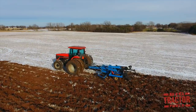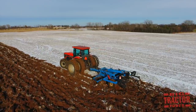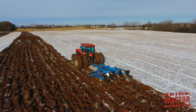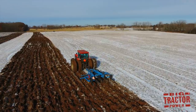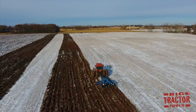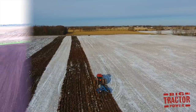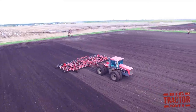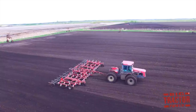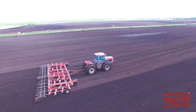Completing fall harvest and tillage in wet, snowy conditions is not ideal, but sometimes you just have to go out and complete the job. And that's what we can see here. It's so crucial to get the crop off and out of the way and be able to work up the ground in the fall so that you have 3 or 4 months of snowfall coming down on the field and using that snow to mellow out the plowed up ground. That way in the spring, when the secondary tillage pass is made with a field cultivator or a soil finisher, all that implement is doing is just leveling out the seedbed. It's really not having to work up the ground that much. It's just completing a good, firm, healthy seedbed.